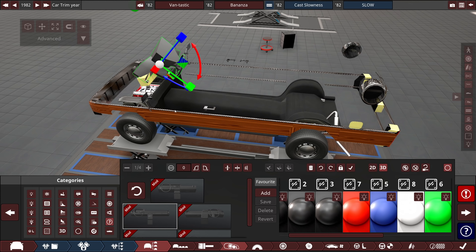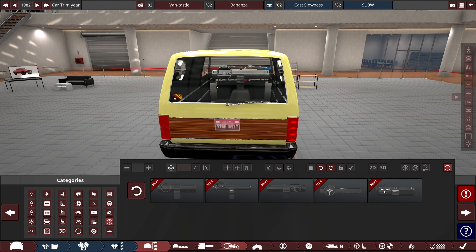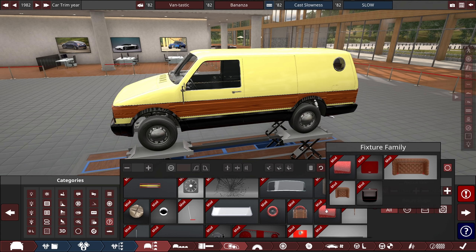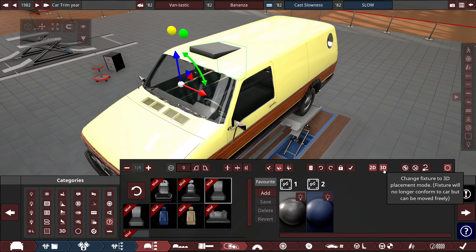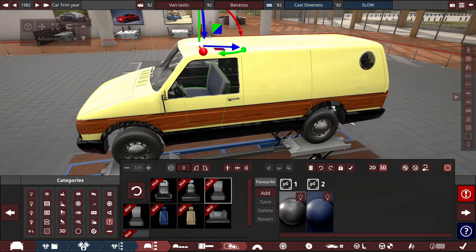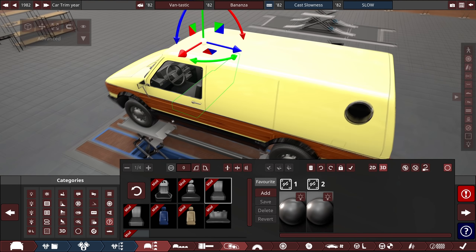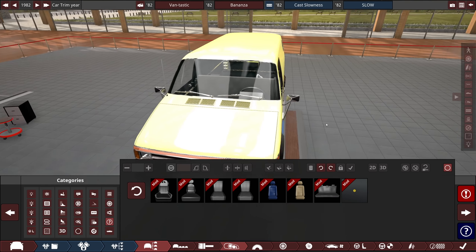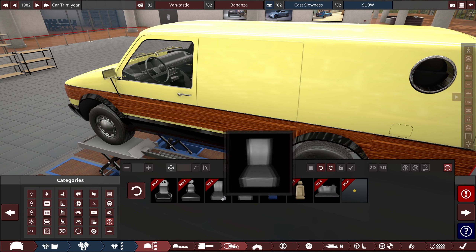This is not an accurate van interior in the slightest but I'm going to put it in there just because it'll fill up that space. Oh man, okay — that's looking good, not right at all but it's got something. Now we can at least see something through here. If only they had beds in here — I just need a bed in the back. Oh, we do have comfy chairs though! If I take one of these seats and extend it out a lot I can turn it into a bench seat. A full gray full-on bench seat — who needs seat belts? There's no headrest either.